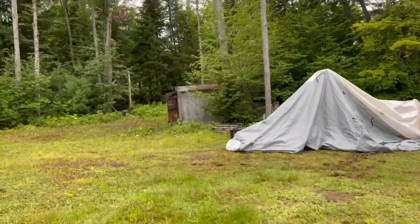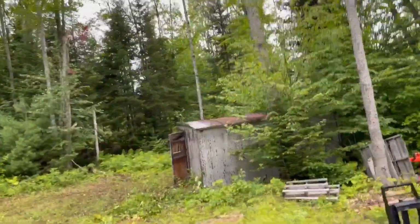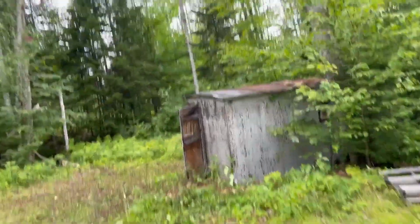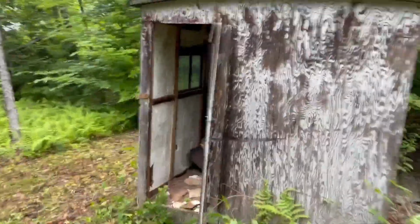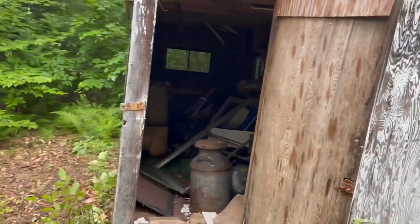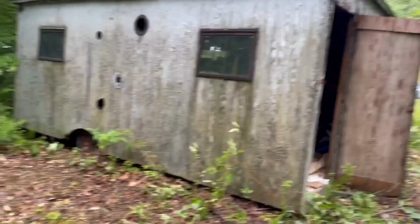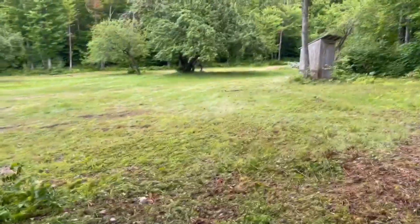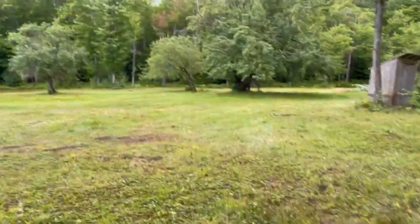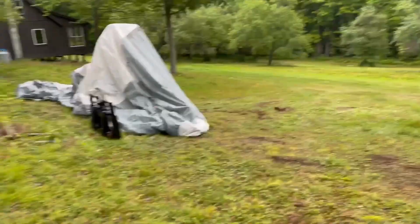Let's go check out this. This was the old camp. I think the gentleman put this up here back in the late 60s, early 70s, and then discontinued using it in the mid 80s when he built the cabin that we have now. So you can see it's beat. It's a bunch of old junk in there. We're planning on moving this out. It is on like an old utility trailer, and they just built this cabin on top of it. Thinking this is the site where we eventually want to put a garage. It's gonna be a little tricky to get concrete up here to pour a pad, so that's gonna be a challenge, but we'll see how it goes.